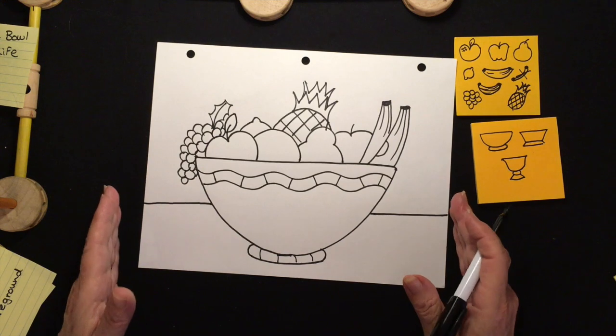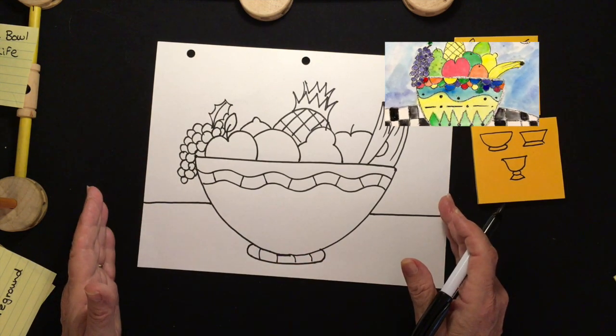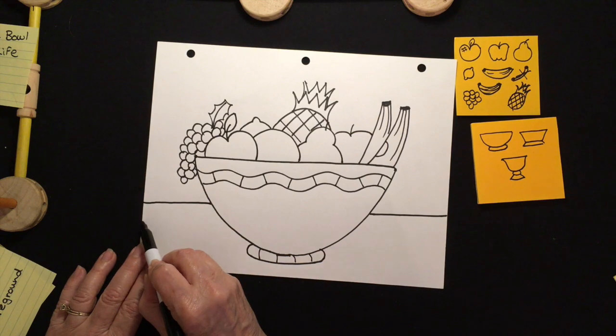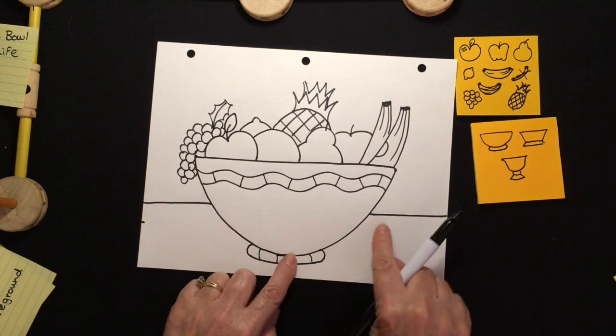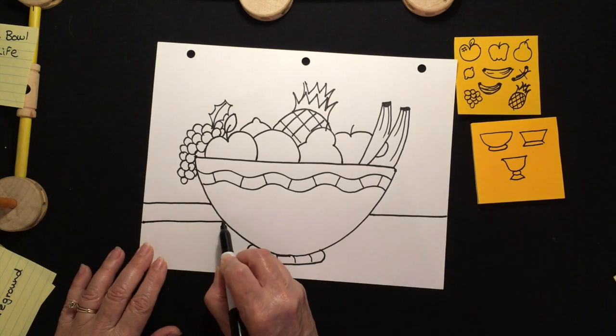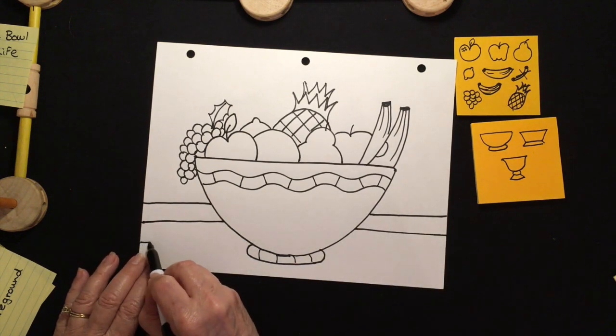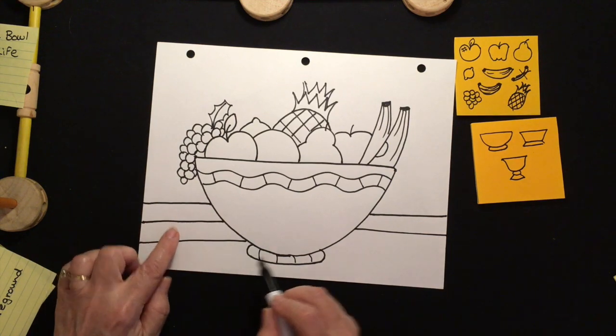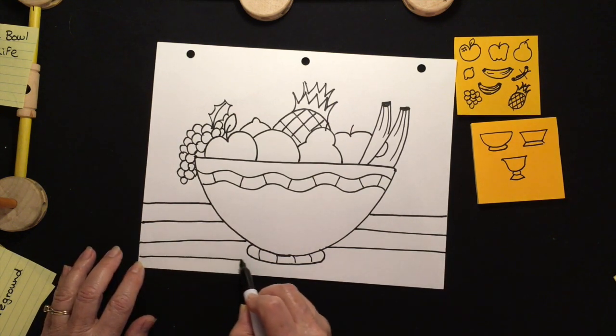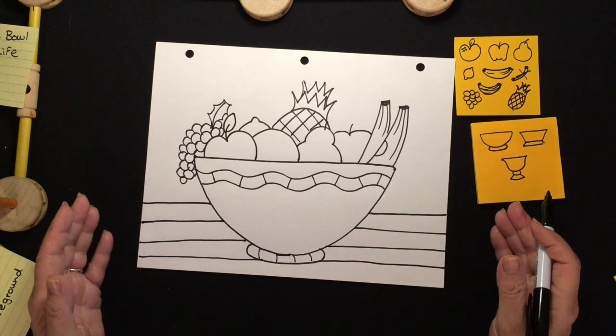So next, I'll have to think about my tablecloth. Do I want to leave it plain? Do I want to make a checkerboard tablecloth? I think I will make a checkerboard tablecloth. Let me show you how that's done. First, you make lines going across that follow the same direction as your tabletop here. Straight line, and when you get to the bowl, you stop, lift your pen or pencil and continue on the other side. I'm going to try my best to make the space between these lines about the same. Right now, this is a striped tablecloth. That one would be kind of cool, but I told you I was going to show you how to make a checkerboard tablecloth.